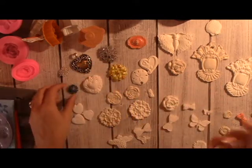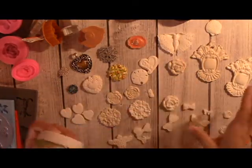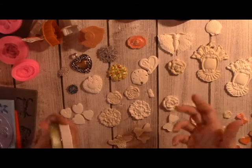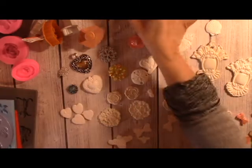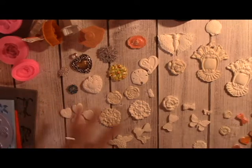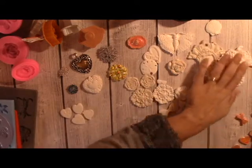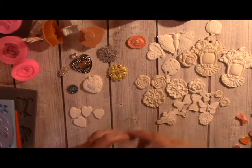So for coloring these, I did use, and again, I'm sure there's tons of stuff, this is just what I was playing with for the past couple of weeks, and what I found worked quickly and easily for me. So the embellishment mousse, I love that. Also, layering colors seems to be the best, and I'll show you more colored pieces in a minute. But layering colors just makes each piece look that much better.